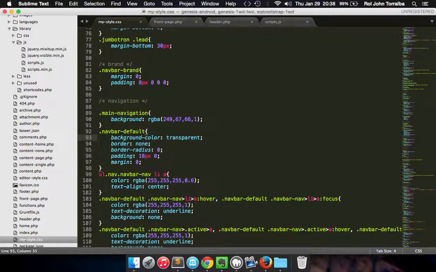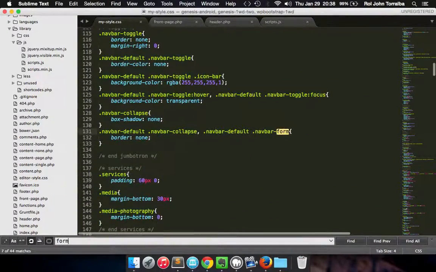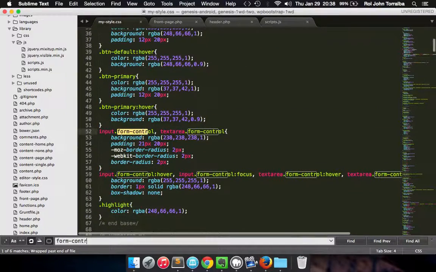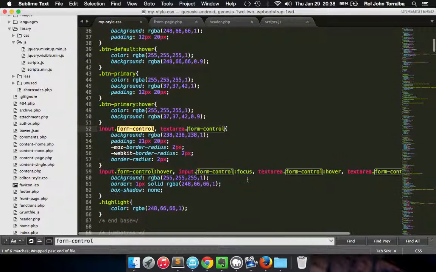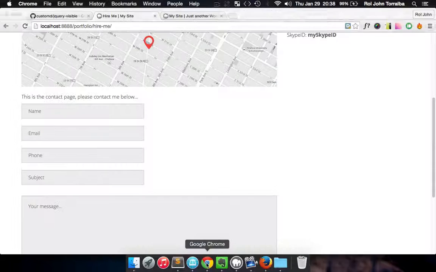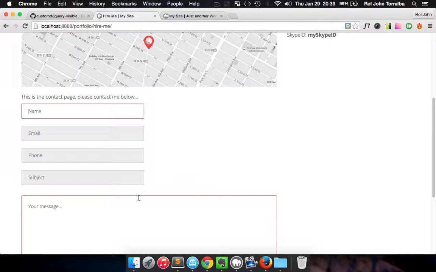So going back into our code, we need to find the form control class, which is the class for the form elements. It's right here in the mystyle.css file. So let's check the element and see if we have the right class.